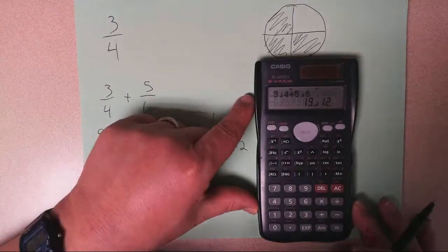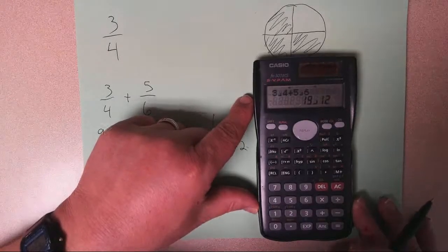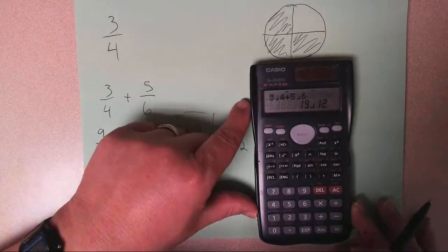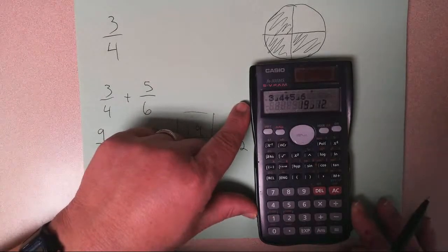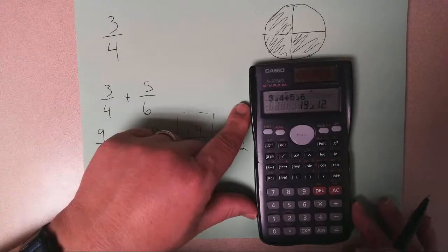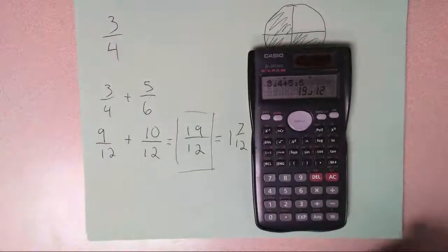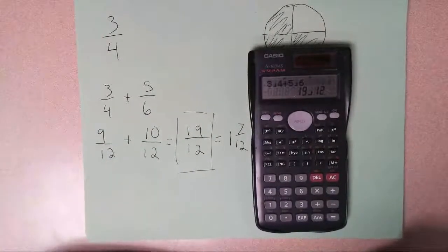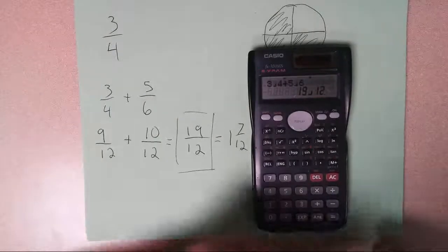And let's see if I can figure out how it works here. I'm not seeing it. I'll probably see it right after the video's over. But if you have a different calculator, it would work a different way. Let me encourage you, if you have a calculator, look up on YouTube. Usually there's tons of videos that explain how these calculators work.